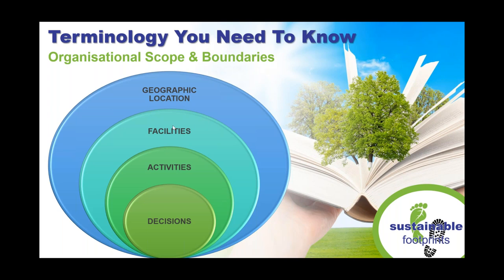So if you look at this as your ring fence for where you stop data reporting, otherwise, as I've experienced personally, you dive down a never-ending rabbit hole and risk double counting an area where another organization is already covering it, such as when an organization tends to look into supply chain or shared services.